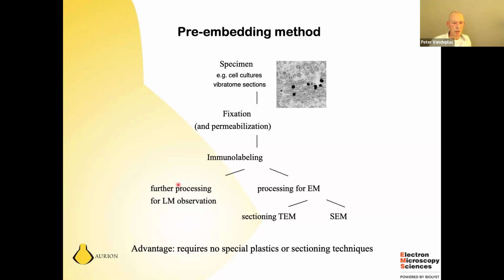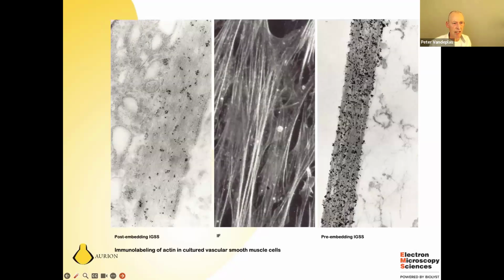The other advantage is that you can already check if your reaction has worked before going to the EM. So before processing the specimens for electron microscopy. That makes the system flexible and easy. Don't worry initially about the morphology. Try to get a decent result with respect to the detection of your antigen. Optimize your morphology by adapting fixation. Check again in the light microscope if your reaction has worked, and if yes, then process those specimens for electron microscopic evaluation. So no special plastics or sectioning techniques are needed.